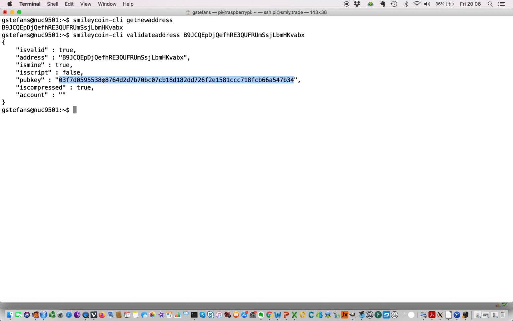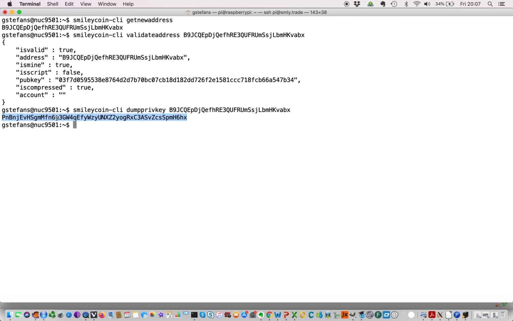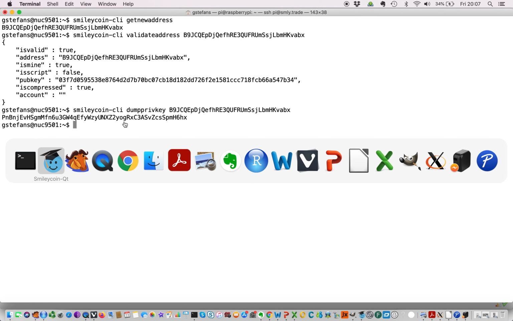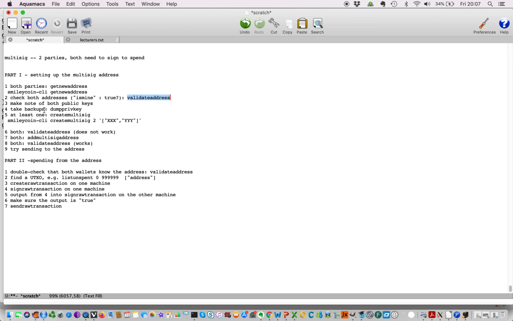We can also get the private keys. So if we dump the private key of this one, then we get the private key. And this is the key you do not want to show to anybody, because if you show this to anybody, then they can spend any funds that are stored in this address or associated with this address. But if you're doing something which is important, then this is the key that you take and you store somewhere else, because you can import it later. And you can store it on a piece of paper, USB stick, anywhere you like. So we are going to assume that we have dumped these and we have taken backups of them.